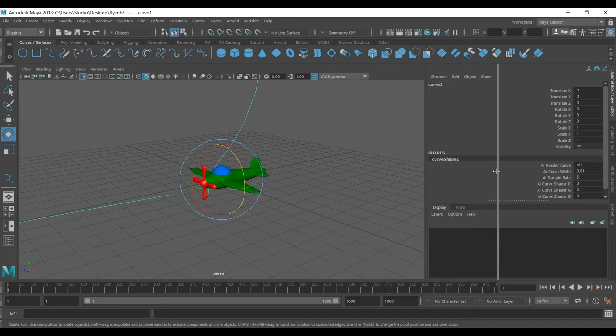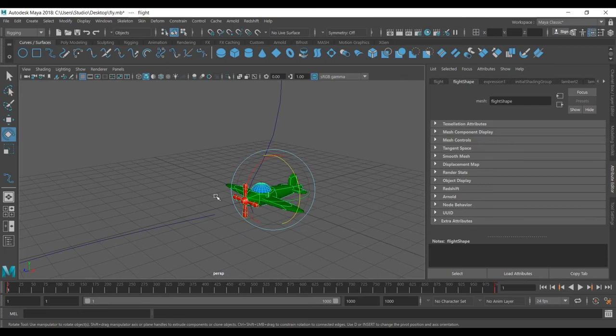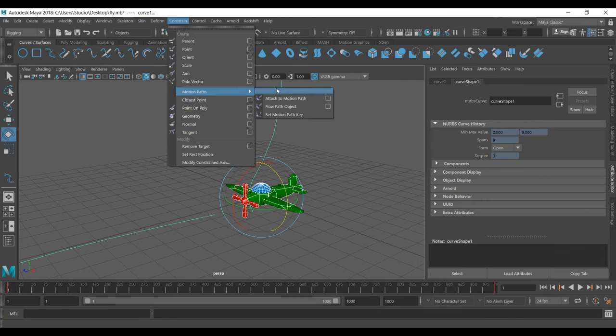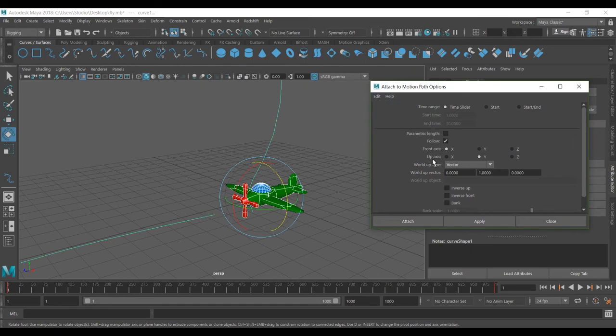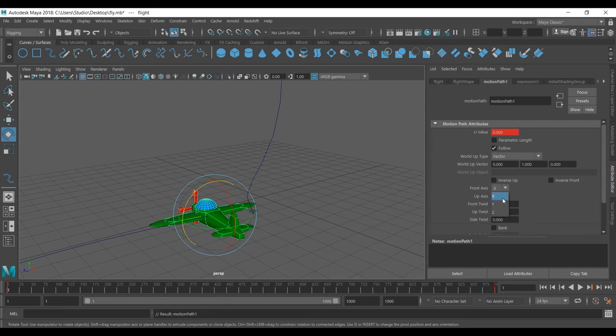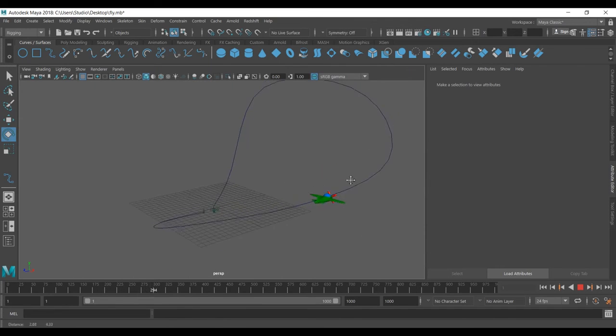and for the curve we need to go to the attribute editor. But before that, we need to select our object, shift select the curve, go to Rigging, Constraint, Motion Path, and by default settings, tagged, and go to Motion Path and find the Z direction to have the right one. And when we play this, okay, it is slow but not bad. So you can see it's going to be the same, and it's going to follow the curve we have drawn for it.